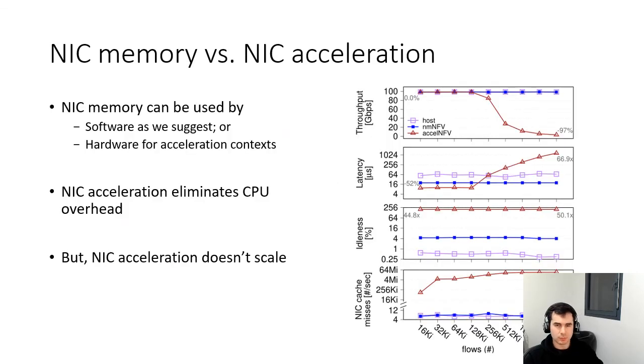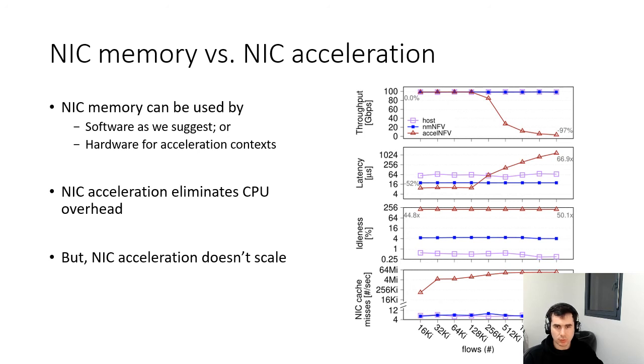Last, we compare Nicmem to its common use in NFV acceleration. When using NIC memory to accelerate NFV applications, the NIC is performing the entire network function logic by itself in ASIC hardware. So when a packet is received, it is completely processed by hardware, headers are inspected and modified, and the packet is sent back out to the wire. In this case, NIC memory stores per-flow state. This is what we test here.